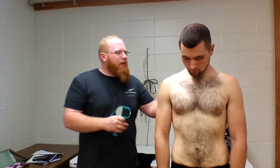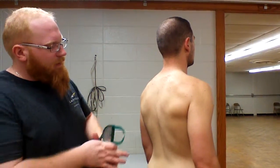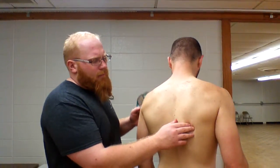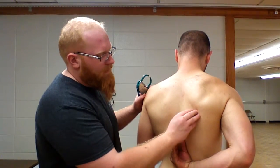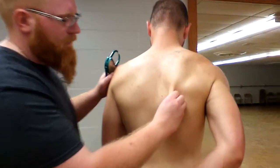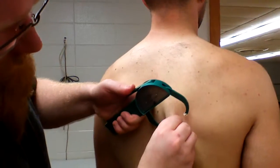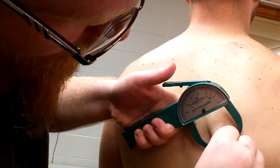Okay. So next we're going to do the subscapular. This is about 2 centimeters lower than the bottom of the scapula. This can be kind of a hard place to find, so a good rule of thumb is to have your client reach their arm up above them and force the scapula out. Okay, you can relax. Now this is a diagonal fold. It's 13.